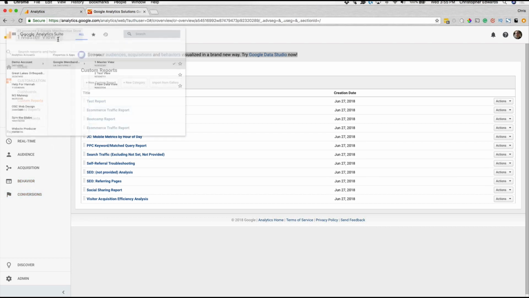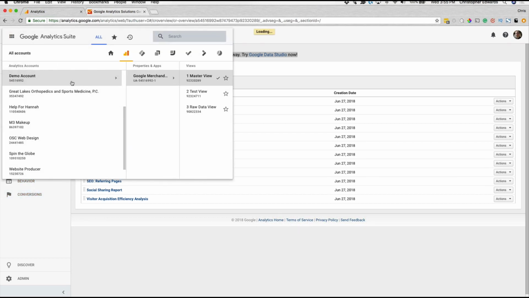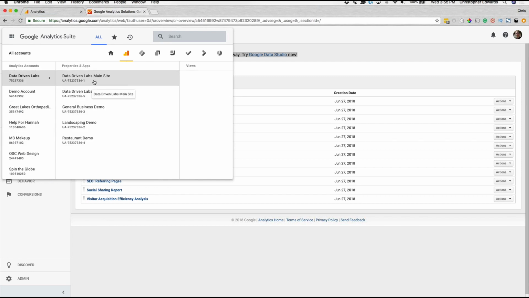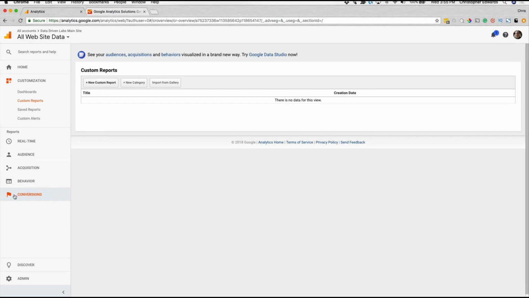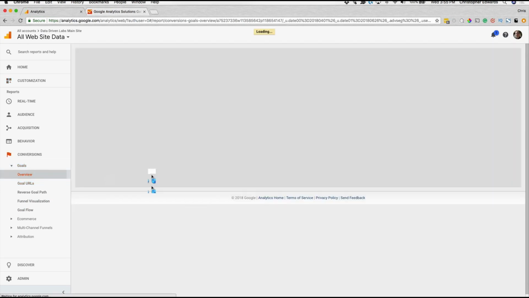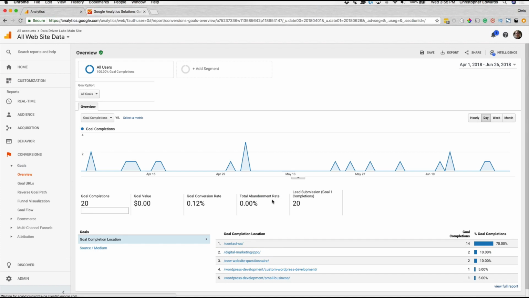All right, let's go to, I actually have to pull up one of my accounts to do this for permission levels. All right, so your goals are listed under here. If you don't have any goals set up, when you click on overview and it loads up, it'll actually tell you to go set up a goal. But since we already have goals set up, what you're going to do is come down here to admin.